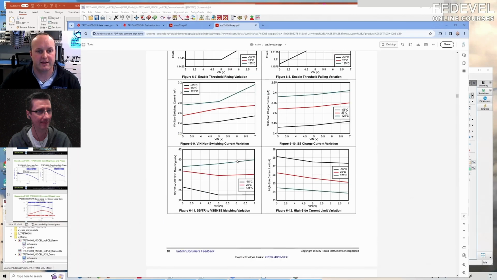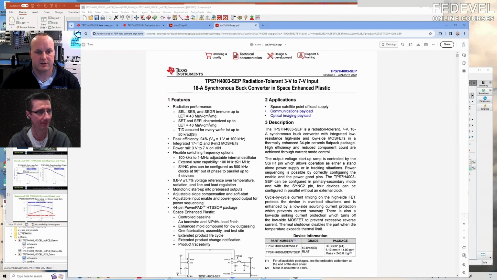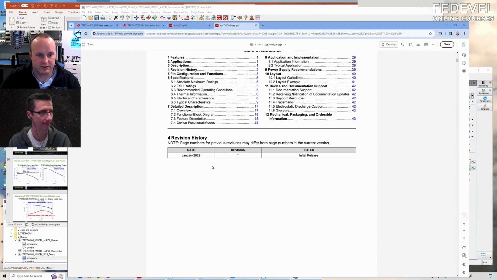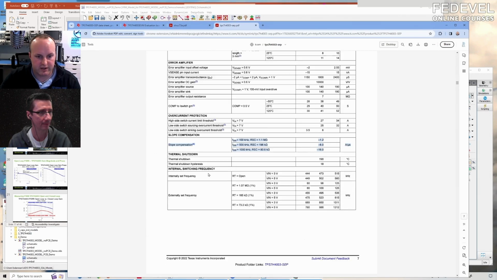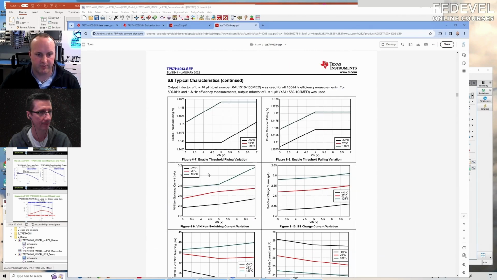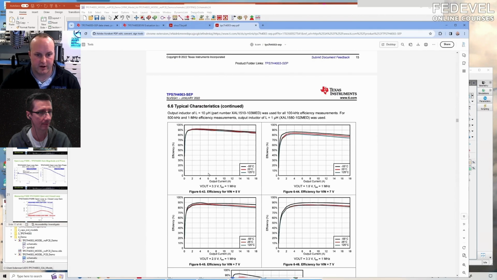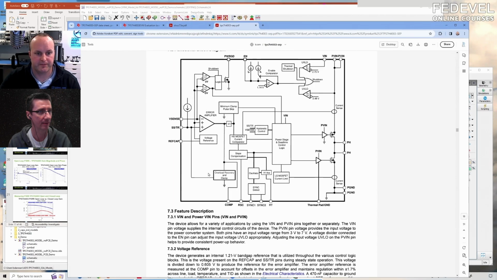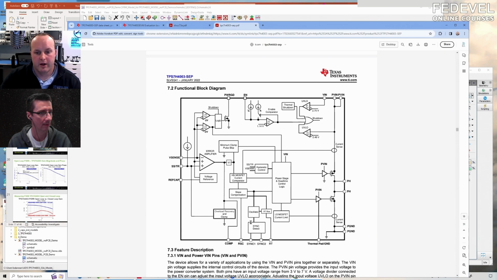And what that is, if we go to a diagram, usually there's a diagram in here, I don't think there is one in here. I have a better one I can bring up if not. There we go. Right, so what we're talking about here is COMP right here, at the output of the error amplifier. This is that pin that we have access to, which we have those components attached to.